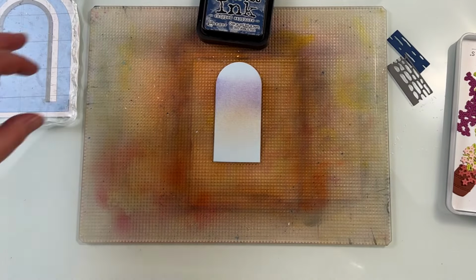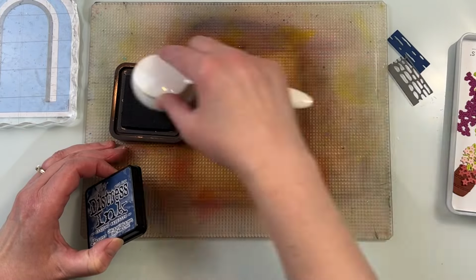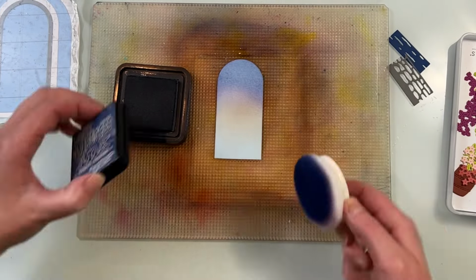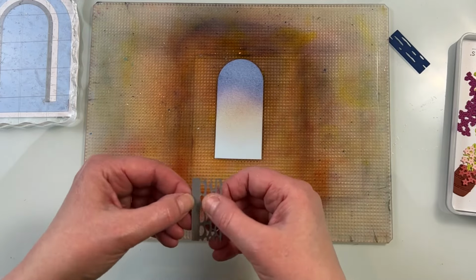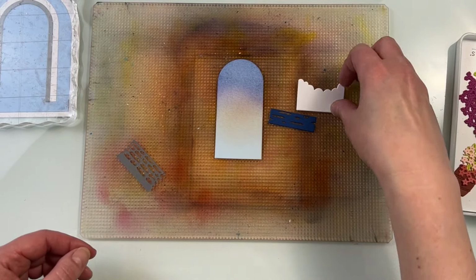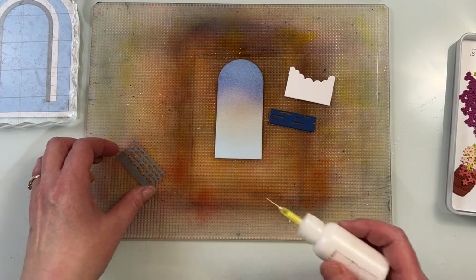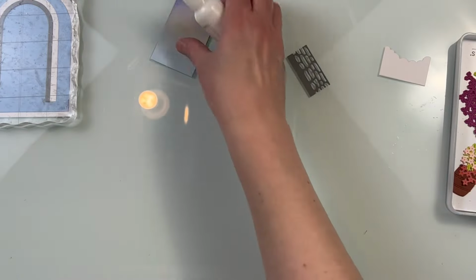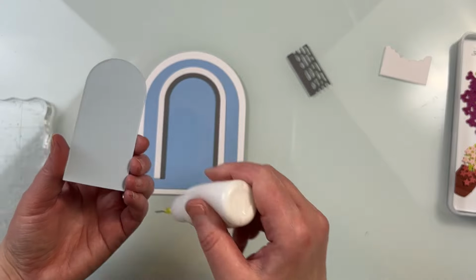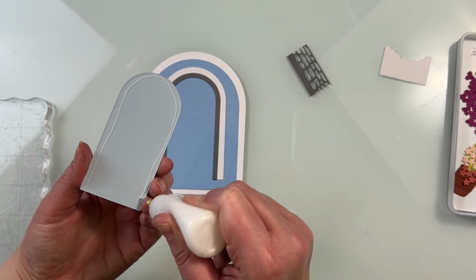To add just a little bit of a sunset sky to the background here, I have some Cascade cardstock, and I'm just using those same colors that I was using on the ship card. So I have some saltwater taffy, some shaded lilac, and then weathered wood. I didn't bother with chip sapphire, not weathered wood. I didn't bother with weathered wood because it was pretty much a similar color to the Cascade cardstock.